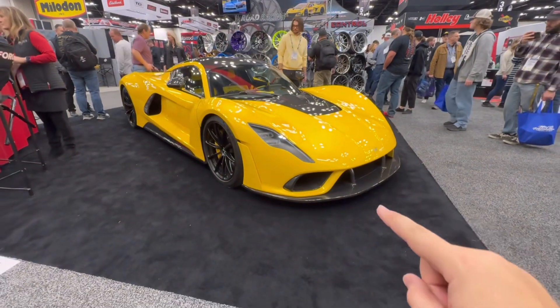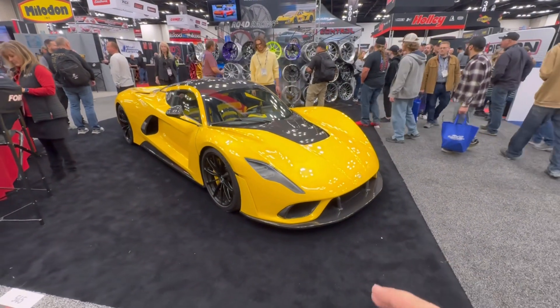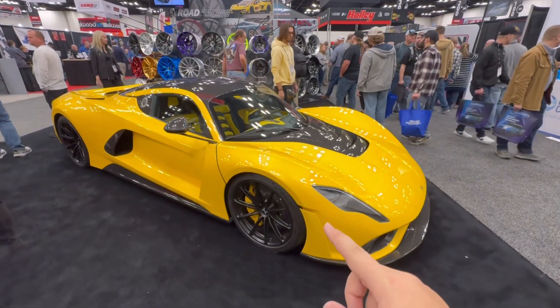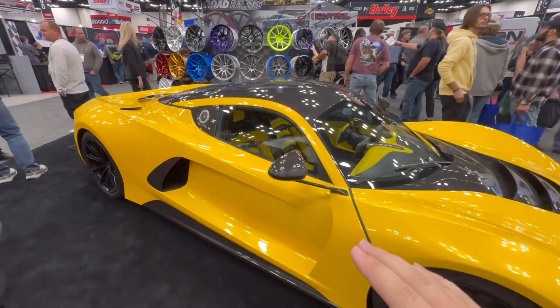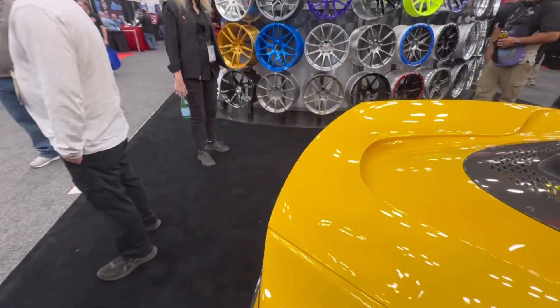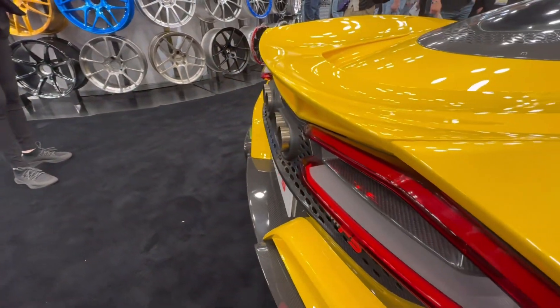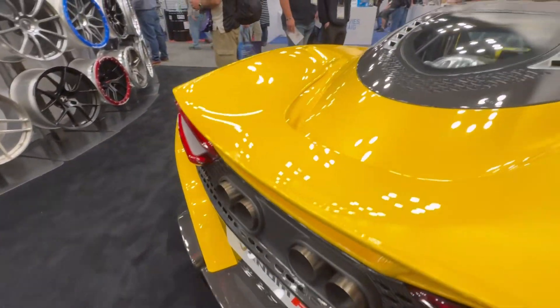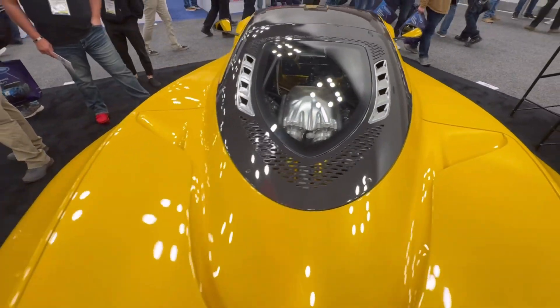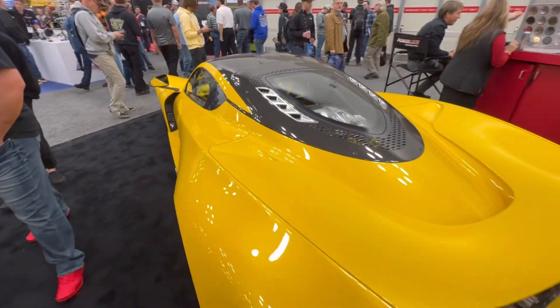While I know this is not a build, I wanted to show it off anyway because I know some of you guys would be upset if I didn't. This is the latest Hennessey Venom F5 — the fastest claimed production car on planet Earth, with over 300 miles an hour on this bad boy and something like 1,700 horsepower. This thing is just so crazy.